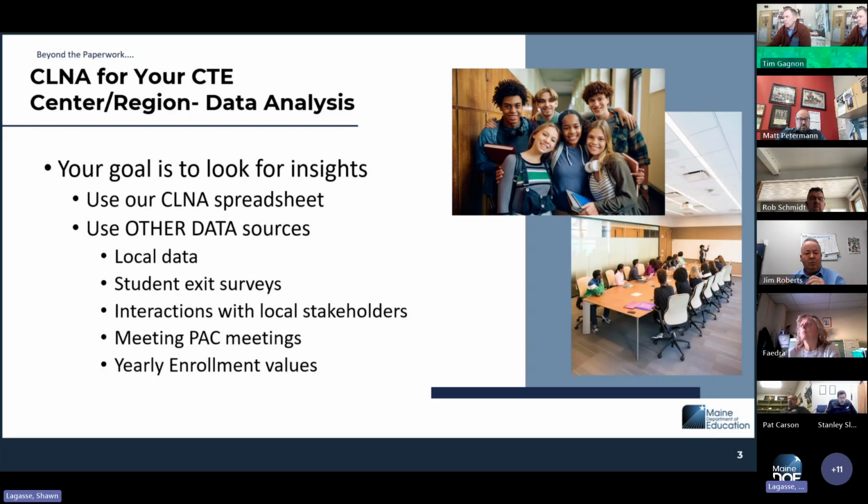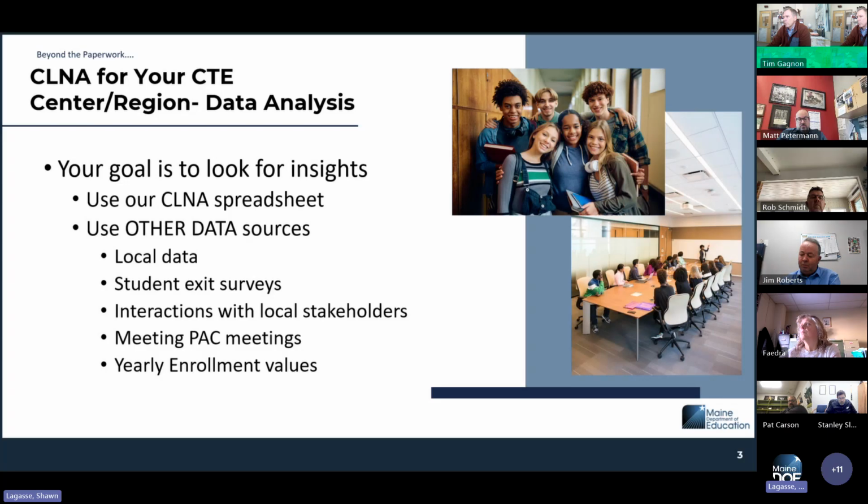So I always encourage schools to pull up other data sources, like maybe you have some local data that has been done by your local workforce board. Maybe your Chamber of Commerce has done some local assessment data that you could see about programs in the area that might be doing well or jobs that they think are going to come on board in the area.